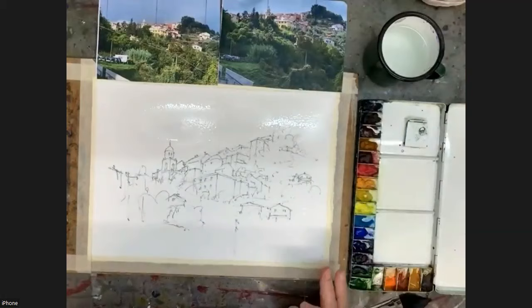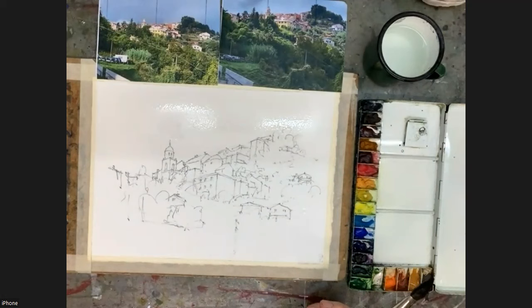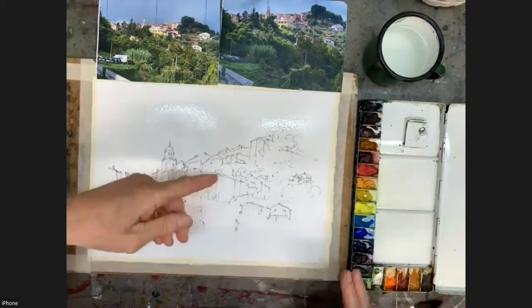The light colour, putting it in with a big moppy brush like this. You really can't go wrong with washes if you keep them as light as you possibly can. If you look at your scene, your photograph or whatever it is, and you pick out, well, what's the lightest bit here?